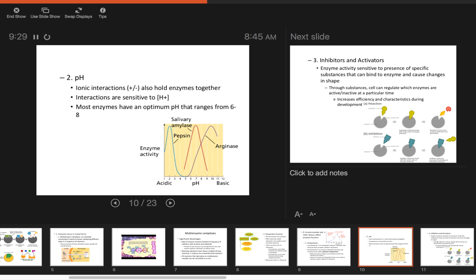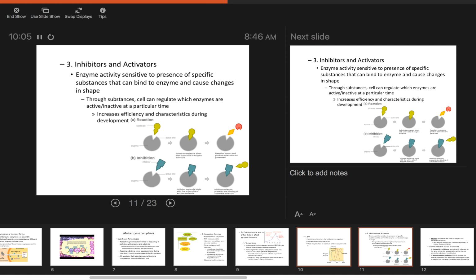So salivary amylase tends to be very optimal at pH 7. And if you just think about what's in your saliva, it's pretty much water. Pepsin, which breaks peptide bonds in the stomach, has an optimal pH of 2. And that makes sense because hydrochloric acid is also found in the stomach. And then arginase, which I don't know where that is at. Probably should look it up. My guess would be somewhere maybe in the small intestine, so past the stomach. A little bit more basic here with pH value of 10.